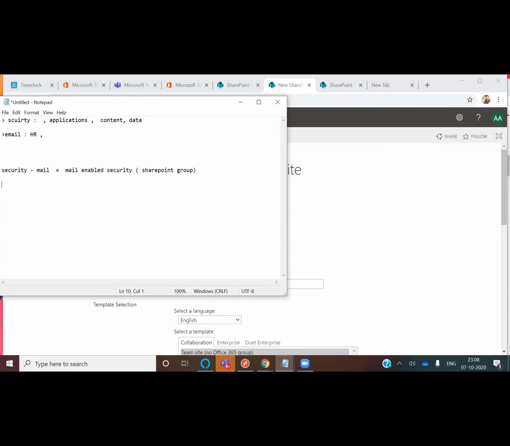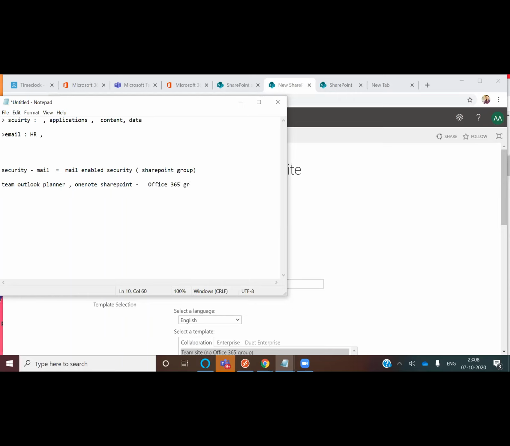But later on, what happened? More requirements, more things were generated. They wanted to sync Teams, Outlook, Planner, OneNote, and lots of other things, or SharePoint. In this scenario, they launched the Office 365 group.